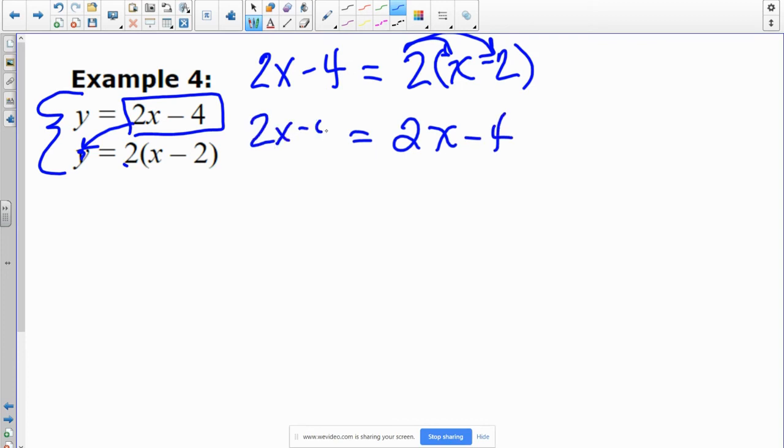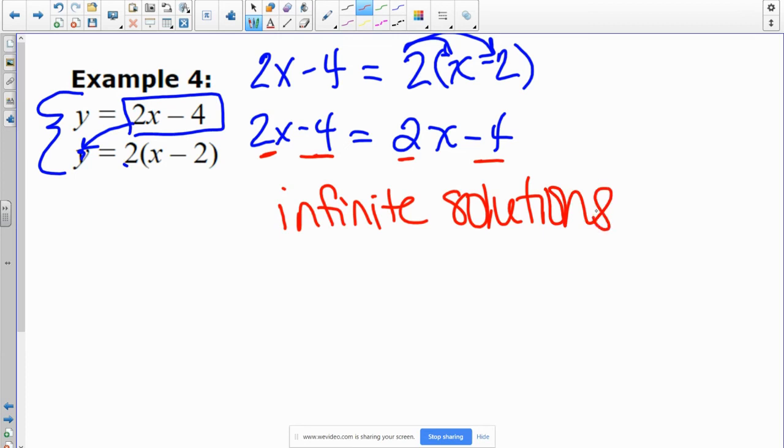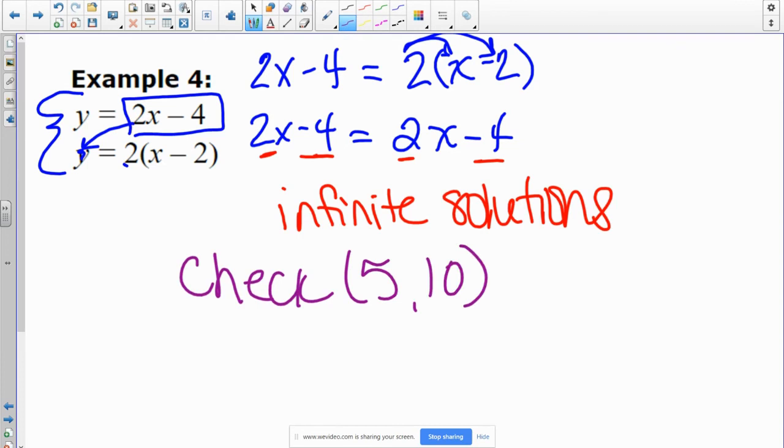I'll write down what I have on this side. And wow, I notice right away that I have same coefficients, same constant. This is infinite. I can put in whatever I want for the x and the y, and it's going to be the same. So if you really want to check that, and I would check it, pick any value of x, y you want. So let's say I pick, let's go 5 and 10. If I plug 5 and 10 up here, they should work out. So I'll take the first equation. So 10 is my y, equals 2 times 5 minus 4.